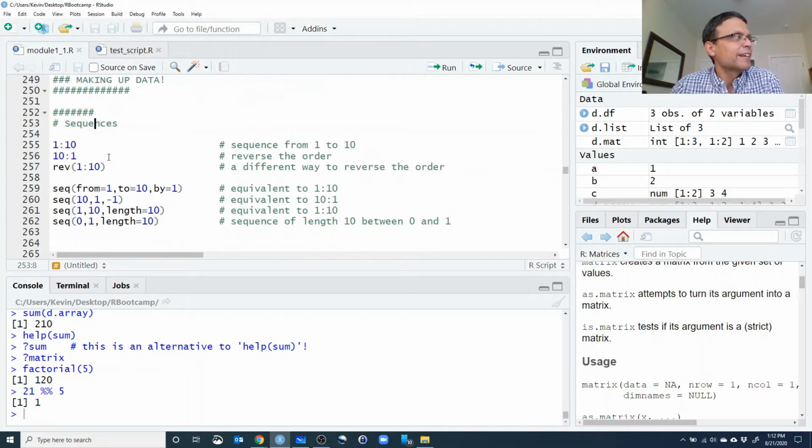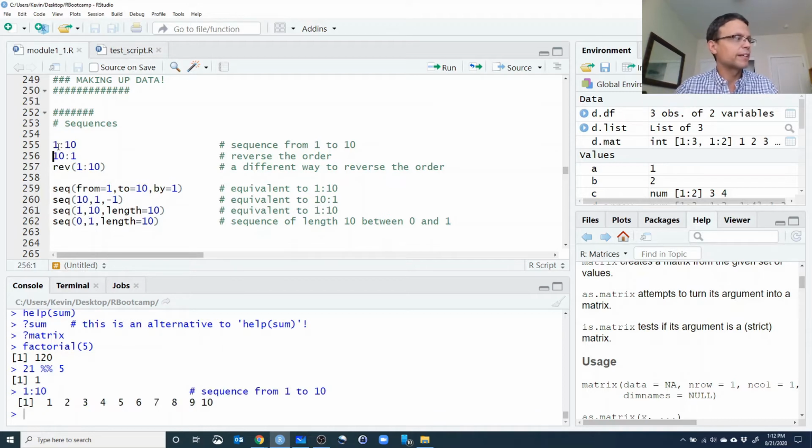Now, we've already seen some ways to build up sequences. In particular, we've seen the colon operator, which fleshes out a sequence of integers. So this will give a sequence of integers from 1 to 10, and we can run it and get that sequence. We can do that in reverse too.